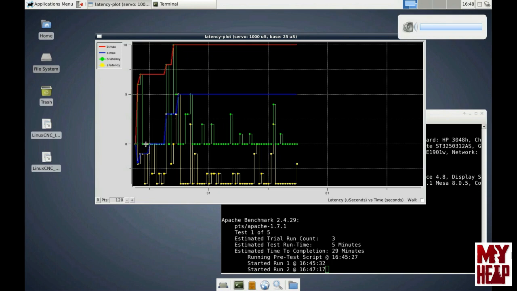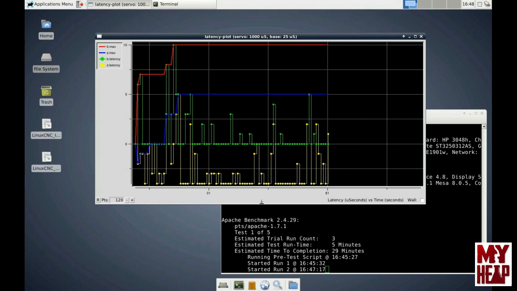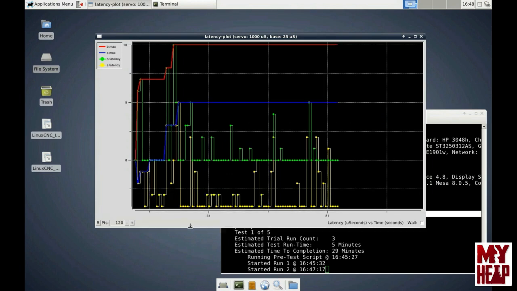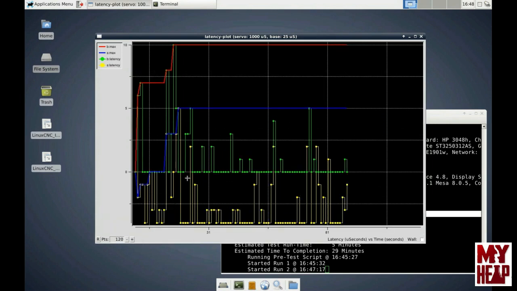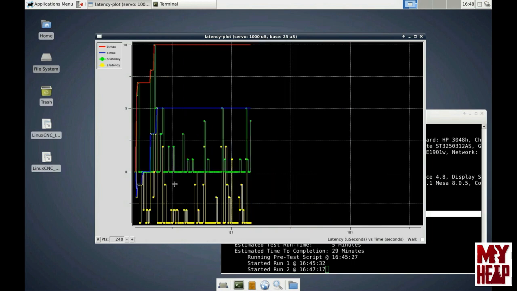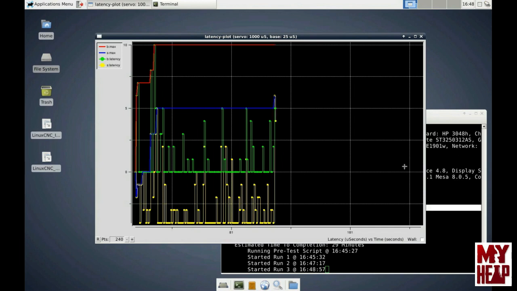But here's really the benefit of this graph. So we have these 2 lines that indicate the latency, the base thread latency and the servo thread latency. So if we look at these spikes, we can see when the latencies happen for each cycle, right? And looking at this over a long period of time, we might see that we get a large spike over here. We might see that systematically we're getting a large spike, that's cyclic, which would indicate that maybe you have some SMI issues. SMI has to do with multiprocessors, and if you have a Core 2 or a Core 4 processor and stuff like that. Chances are, if you're dealing with old hardware, you're probably looking at best a dual core processor. So anyway, that's the latency plot.